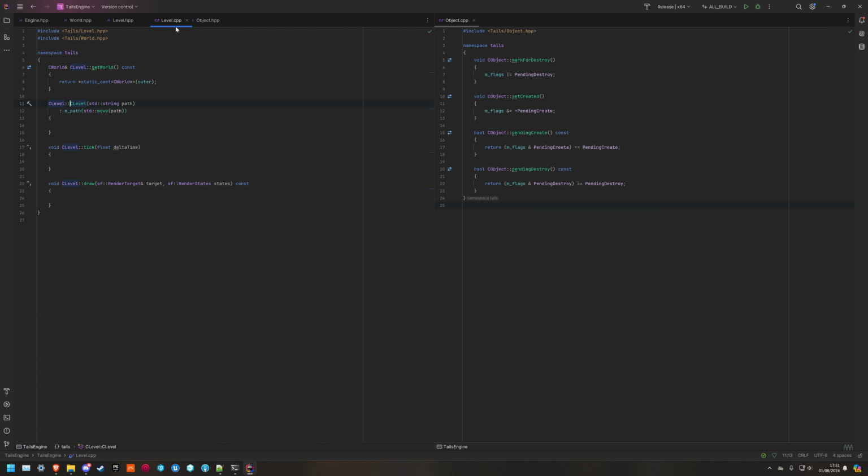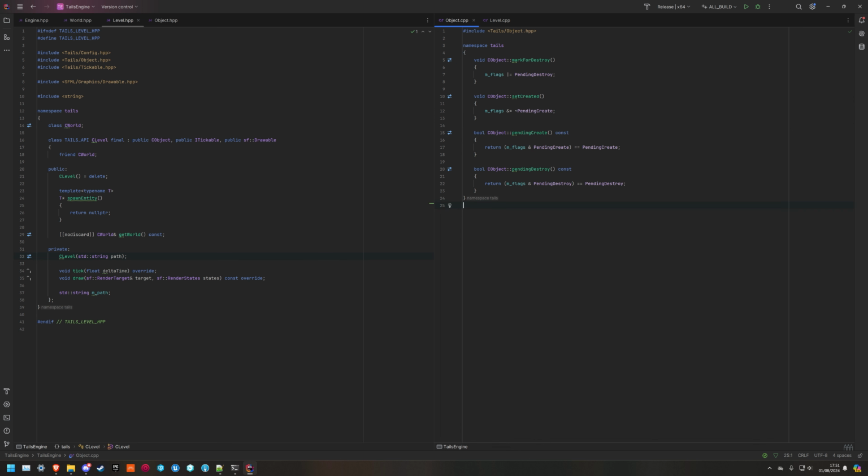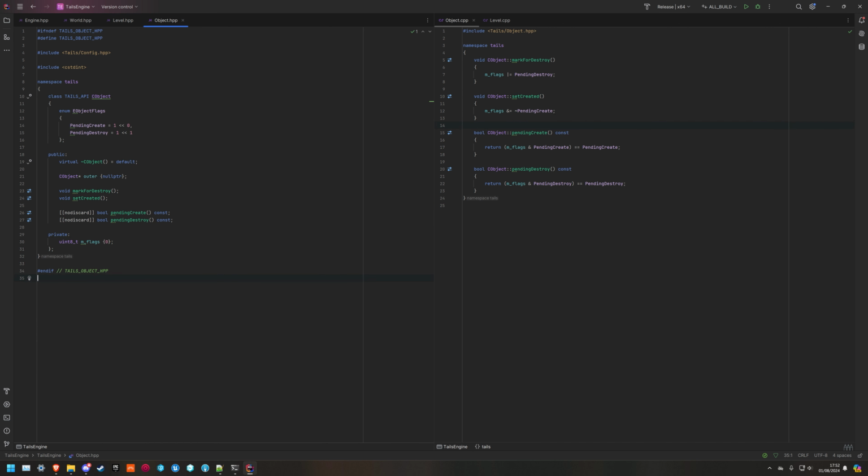So now, for example, in our level, can we call pending create? It's probably inaccessible. We can say, if pending create, do something, or mark for destroy. Nice. I want to call this set created something better, because I'm not sure set created is actually a very good name. Maybe unmark create. So you mark stuff and unmark stuff. Yeah, let's call it unmark create.